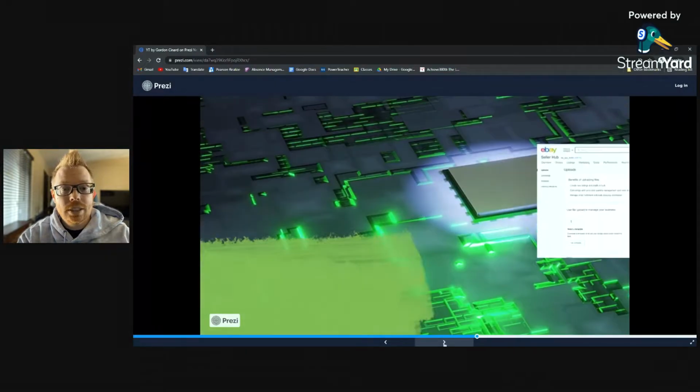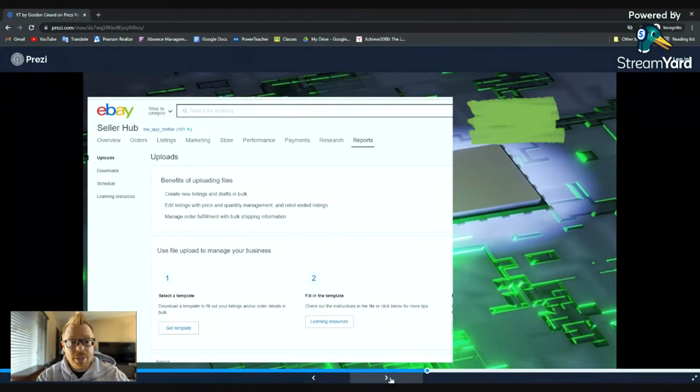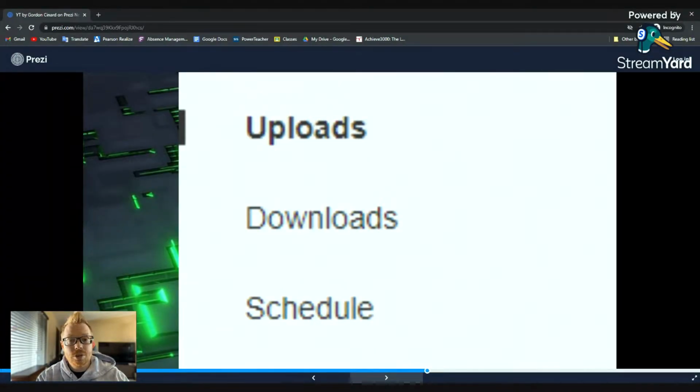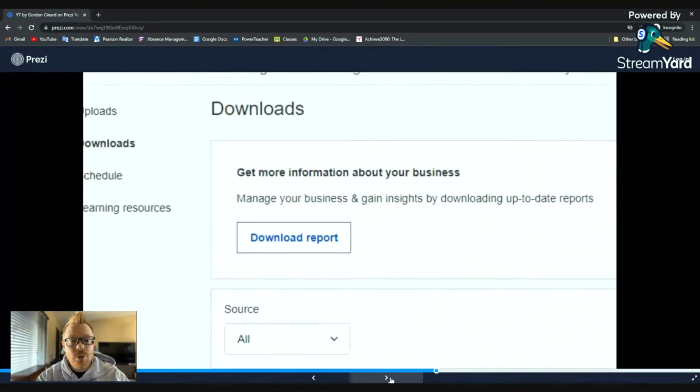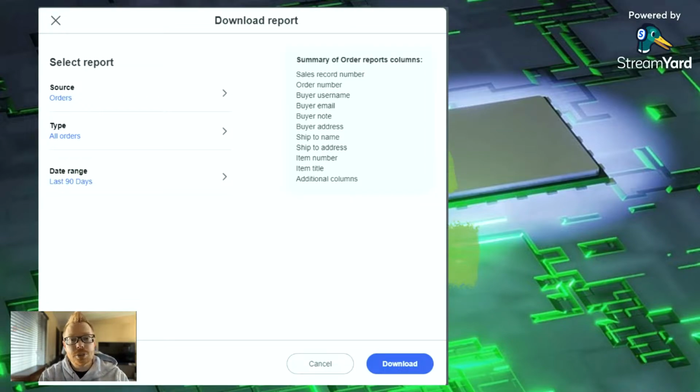After you hit report, it'll take you to the report page. Then you're going to go over here to downloads. On the downloads page, you're going to hit download report. After you get your downloaded report, you're going to select on these 3 tabs and set them exactly how you want them. For my purposes, I put 90 days, but you could put just January, just February, however you want to do it as you get going for the year, okay?